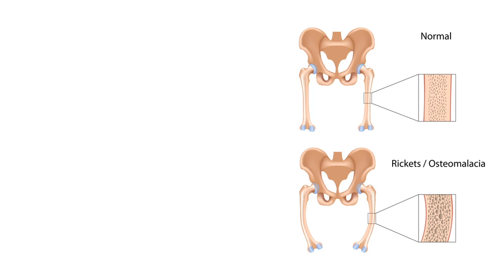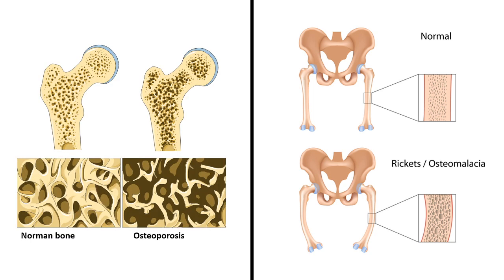When there is a deficiency of vitamin D3, there are problems associated with the bones known as rickets, which is present in the case of babies, and osteomalacia in case of adults, where the bone density is altered. Mineralization properties are altered, bone becomes more porous and tender. It also increases the risk of osteoporosis, where the bone density is very much reduced and bone becomes sponge-like and fragile, and it increases the chance of fracture.